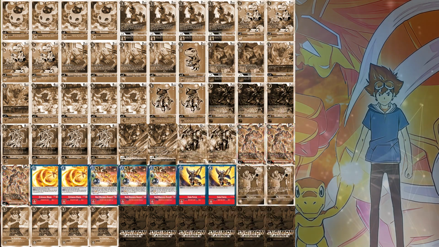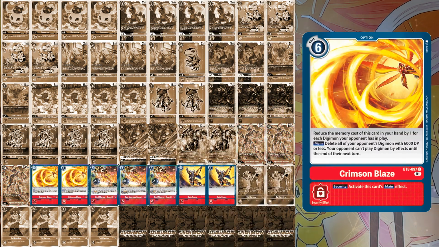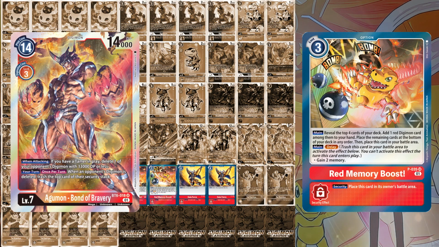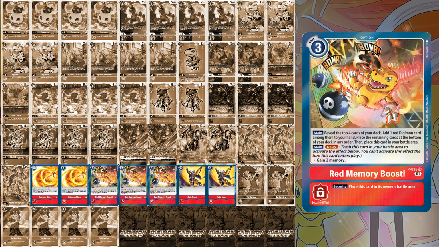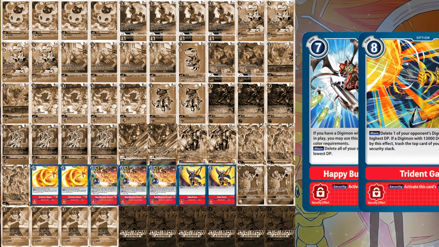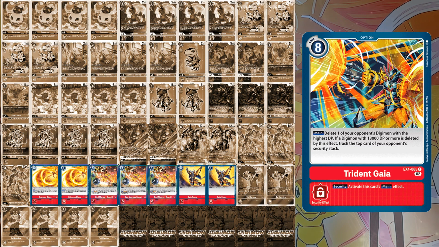For option cards, this deck runs 2 copies of Crimson Blaze to prevent your opponent from playing Digimon by card effects. Wider building boards like D-Brigade can be problematic, as sometimes your removal just spawns an extra body. Red Memory Boost trumps training options in this build because you need 3 memory to combo off of Agumon Bond of Bravery. Offense training can't assist with this, and Double Gaia Force for generic removal. For other decks in the format, you might utilize option cards like Happy Bullet Showering, or even Trident Gaia if your local goes heavy into Bloom Lordmon, and Quartzmon is problematic.